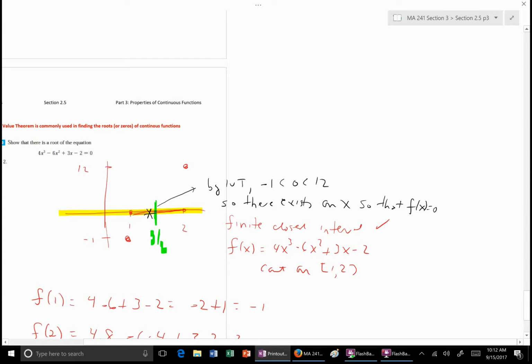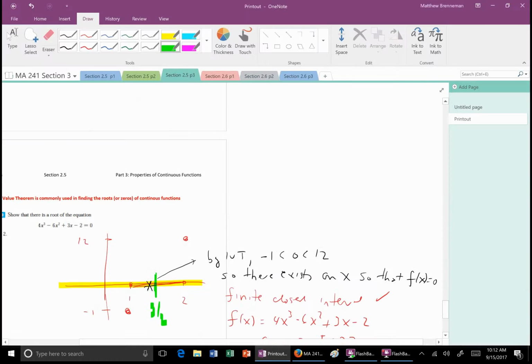I'm going to look at the interval -1 to 3/2. And what I really care about is what is the sign at 3/2. So what I want to know is what is the sign of f of 3/2. You put this in your calculator or computer, and you'll find out it's positive. When you go through all the computations, you'll find out this is positive, and you can verify that.